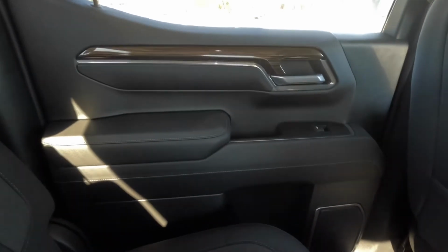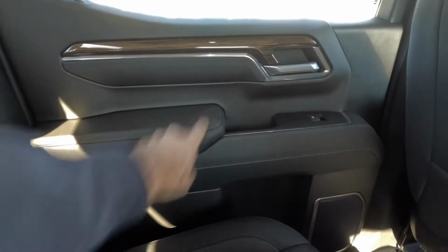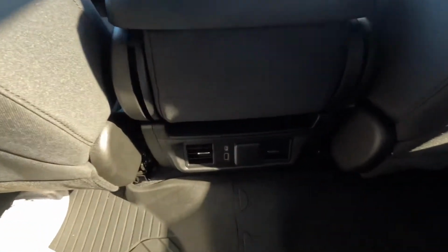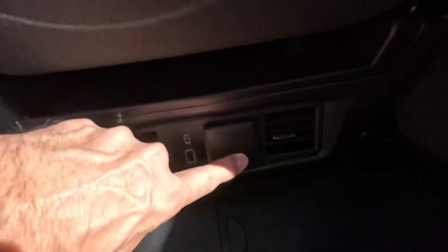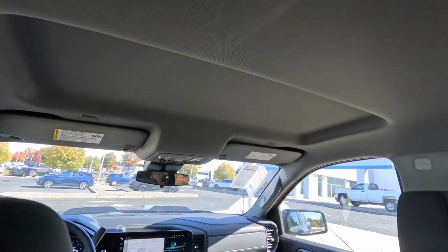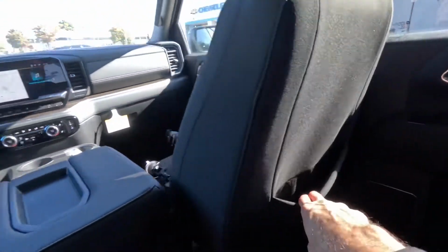Door panels in the back of this Silverado, same as the front with the soft touch, the wood veneer, the brushed aluminum and chrome on the door handle, soft armrest, flat black on the switch gear. As we move to the center console for rear seat passengers down below, we have two heat and air vents, USB-A, USB-C, and then a home power source. So they got you covered in the back as far as connectivity goes. Again, the same cloth seats in the back, no real change there. LED lighting up top, and then LED lighting in the front as well in this Silverado Trail Boss. Seat pockets in the back of the seats as well.